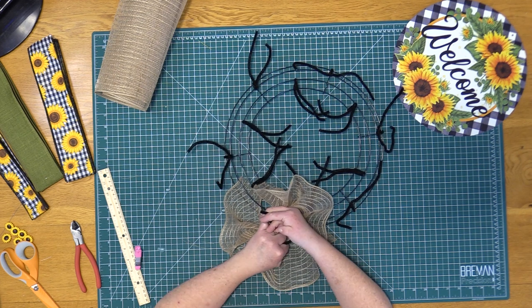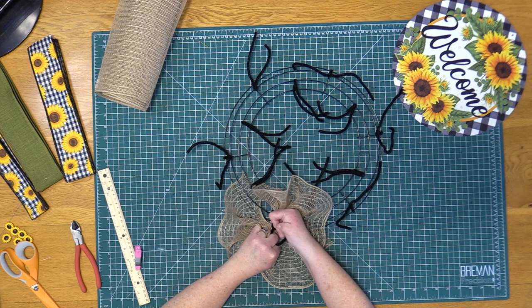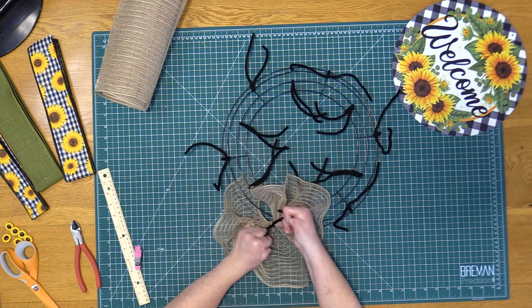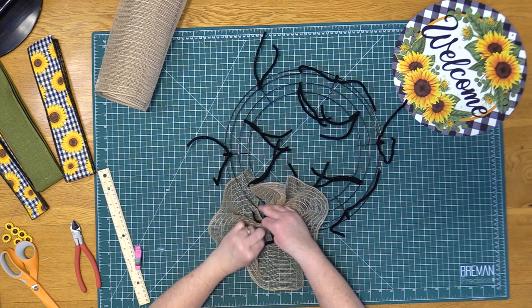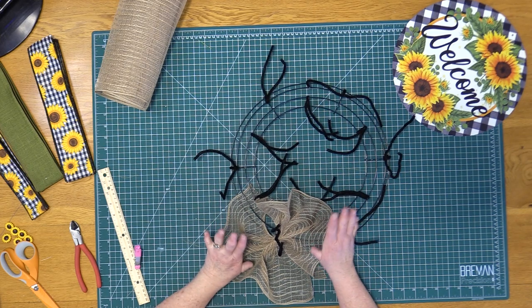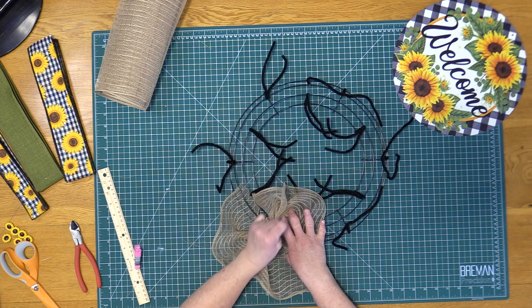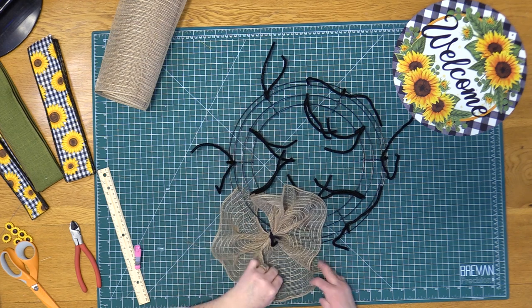And I always find the first one I put on a wreath frame is always challenging, so don't beat yourself up if it doesn't look right, because we have solutions to that. So tight and low, you're twisting the pipe cleaner. 1, 2, 3. You can do 2 to 3. You're just wanting to get the mesh secure into the pipe cleaner so you can manipulate it. I'd always try to remember to put the pipe cleaner straight up and out of the way.